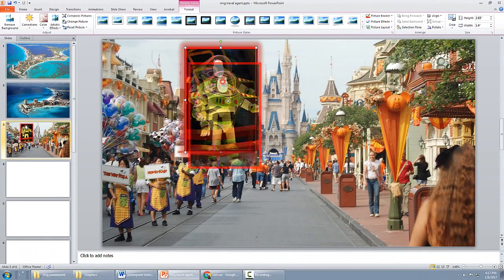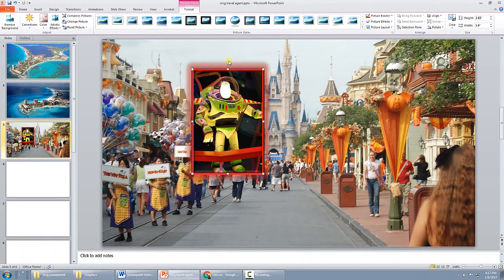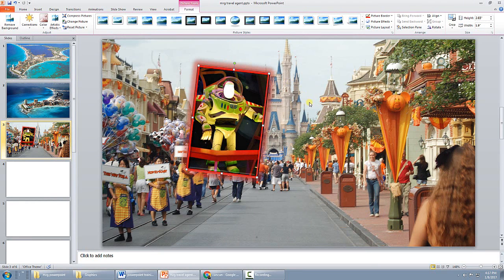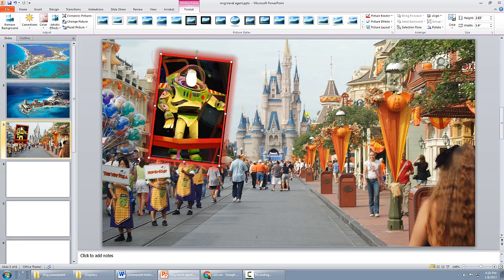put picture effects. This green dot up here gives you, if you hold it just right with the mouse, you can rotate it a little bit. If you want to look like, and later we'll get into how to do animations, but if this thing comes flying out and spinning and it looks like it's just been thrown on the back of the thing like a baseball card being thrown, and you want that sort of effect, then it probably doesn't land perfectly vertically, so you might want it to end up on a little angle. Again, all these things are up to you. Okay, so I'm just going to leave that one like that and go insert another one.